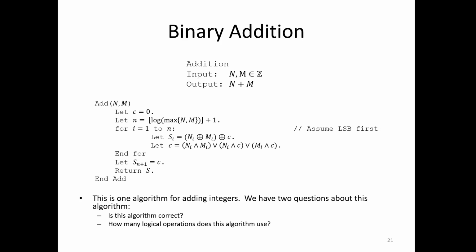Finally, at the end, after this loop, we have to do one last step. If there's something remaining in the carry, we need to make sure we register that. So I set the n plus 1th bit. So this is 1 greater than the longest bit length in the two original values. Of course, if we're adding two binary values, we could overflow at least one place value, and so that's what we're doing here. And if we do overflow, then we'll set that value to 1. If we don't, then this carry value will be 0, and this additional bit would just be a leading 0. In the end, we just return S, the collection of bits.